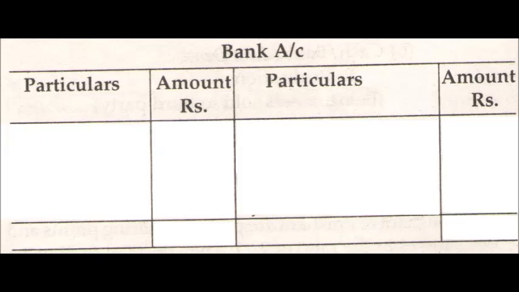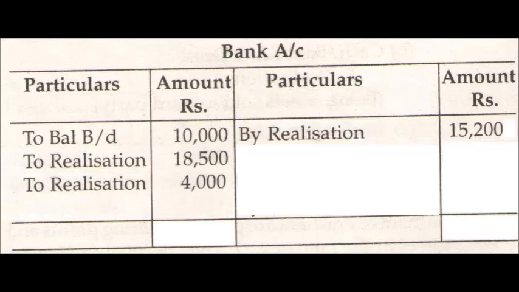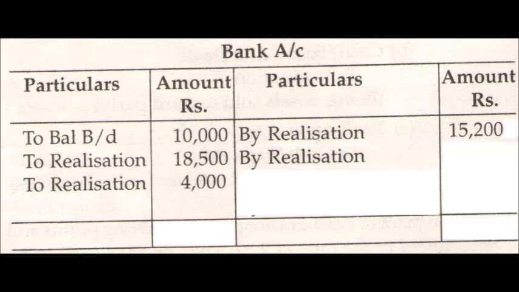When you open the bank account, transfer the balance. To balance brought down rupees 10,000. Then see the debit side. Debit side of bank account is the receipt side. You have these entries which are on the credit side of realization account. They are transferred here. So one is debtors realized and one is furniture sold. About furniture, nothing is mentioned in the problem. So there is an assumption that if nothing is mentioned in the problem about the realization of a fixed asset, you have to consider that the asset is realized at the book value. So furniture is realized 4,000, debtors realized 18,500. So you have receipts of 32,500.